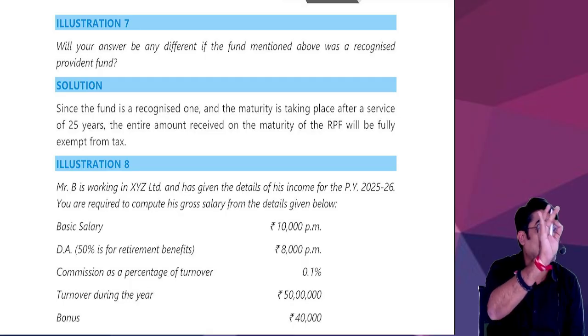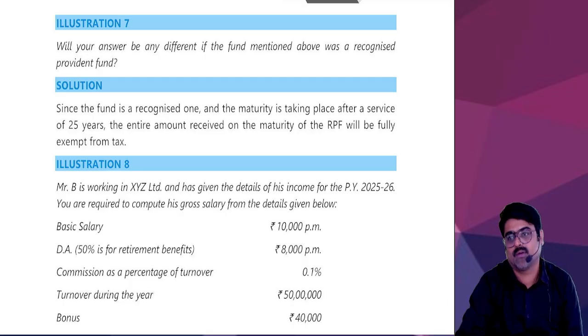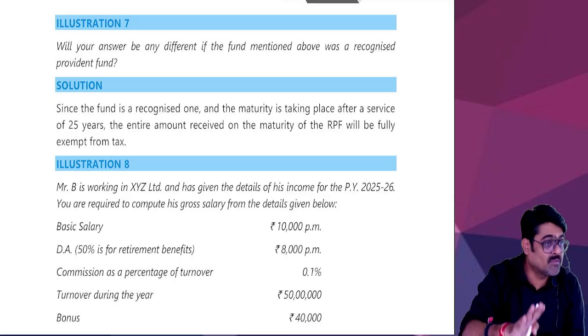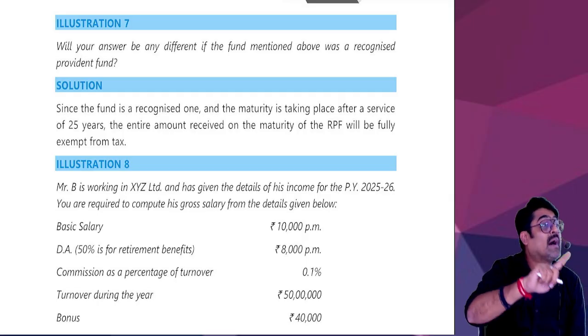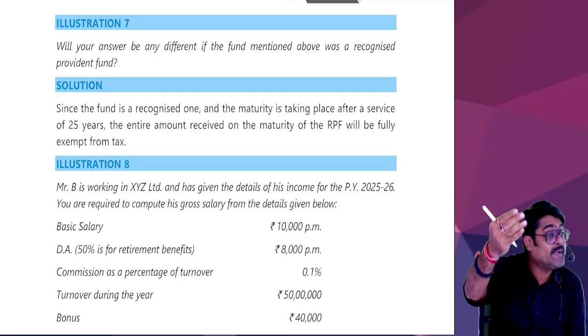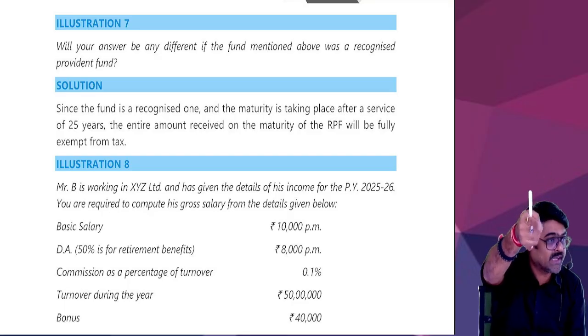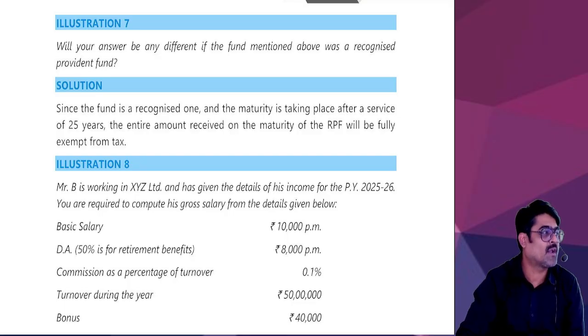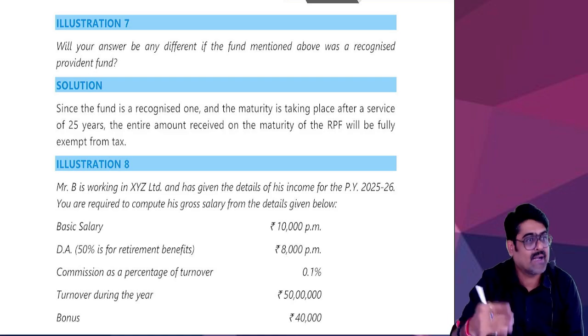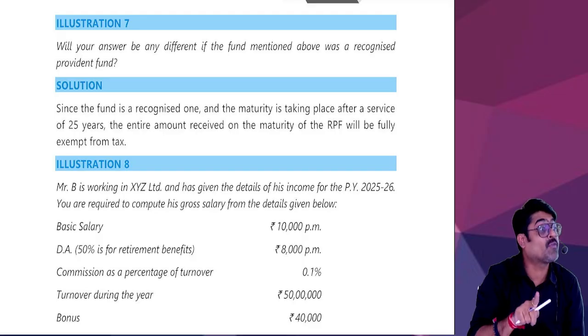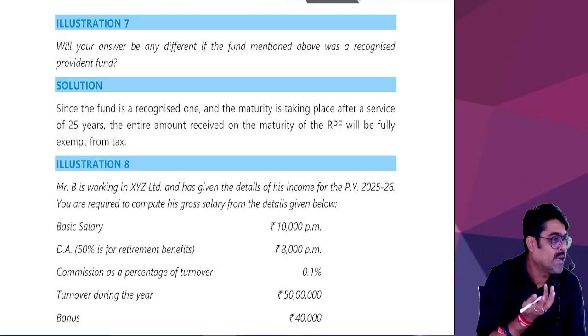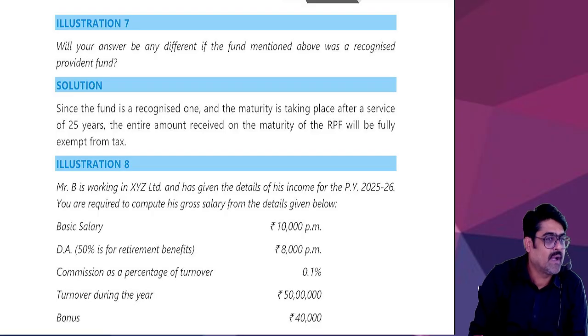Entire 6 lakh would have been fully exempt. Why, sir? Because that 6 lakh is a lump sum coming from RPF after the employment of 25 years. First question number 6, first line. Please check. You are retiring after how many years of service? Meaning you have provided services for 5 years or more, and after that the lump sum of 6 lakh is coming from RPF. Then it will be fully exempt. Understanding or not? And what effect will it make now on your answer?